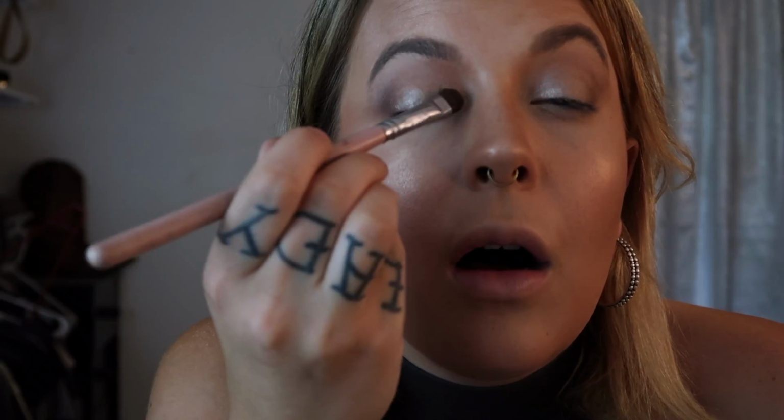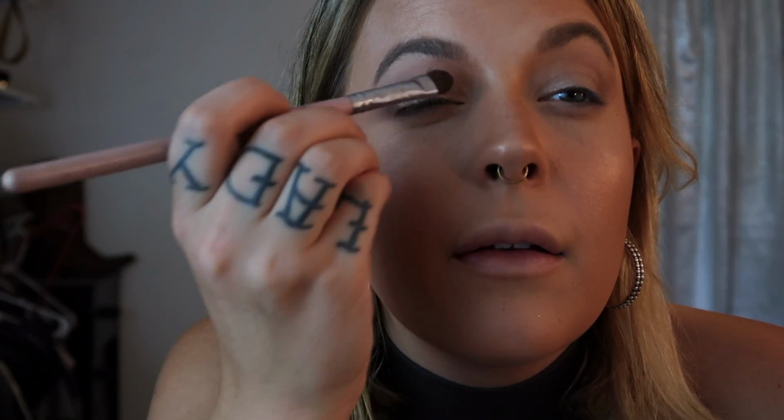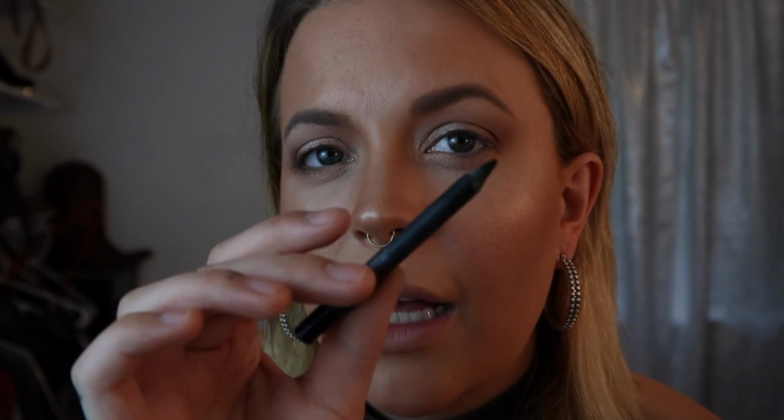But sometimes I like to take my finger and a creamy light shade. This one's Rolling in the Dough from the same palette, and throw a little of that under the brow bone. Going on with a normal eyeshadow brush, this is the Precious Petals again, and I lay a little bit of it down on the inner corner and up over the lid. Oh, it's the Smashbox Always On Gel Eyeliner.